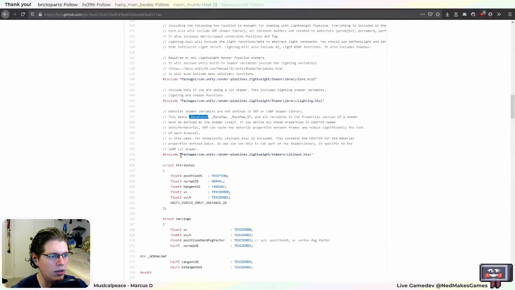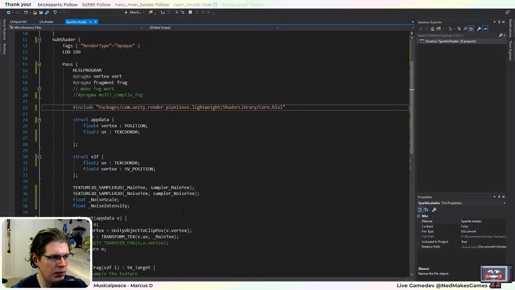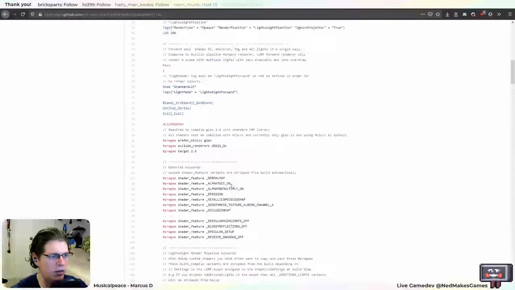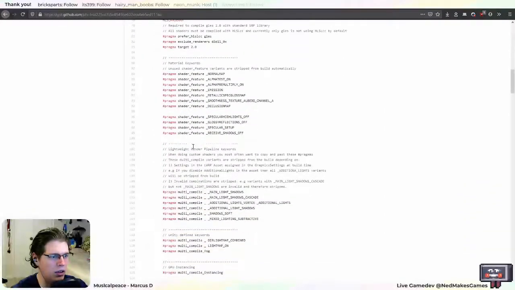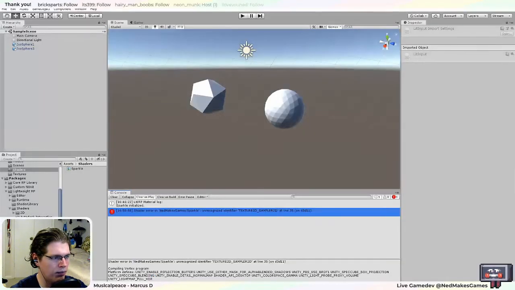Yeah, if you haven't worked with C++ or some other programming language that has an include directive, when you call this, it basically just copies all the text from this file and places it right here in your program. So you can do a lot of, I guess, scripting magic with that. So that's why there's not a declaration for the texture variables here in this file. Instead, it's hidden away in the lit input. So let me open that up.